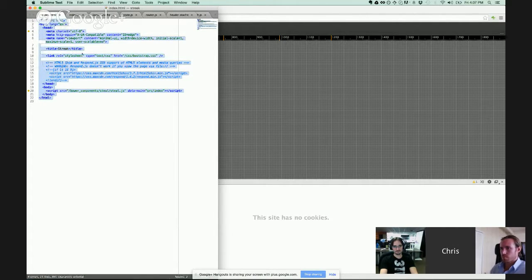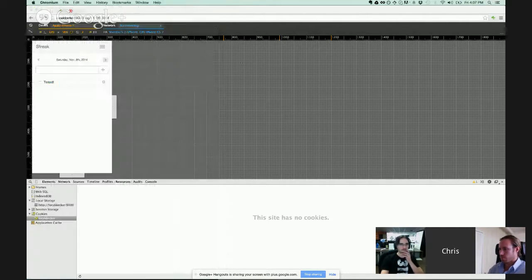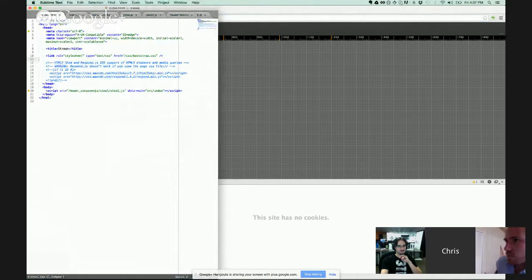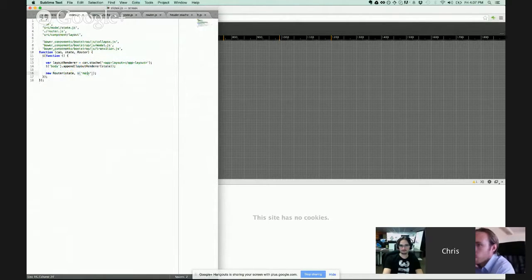This is the page that every route is going to hit. So every URL in my app goes here. The server will always serve this. And I'm using Steel, another one of Bitovi's products, to include this index.js. And this guy really just starts to kick off the application and start getting things going.